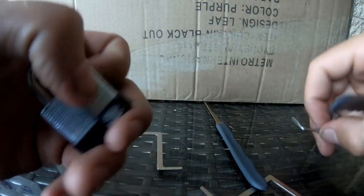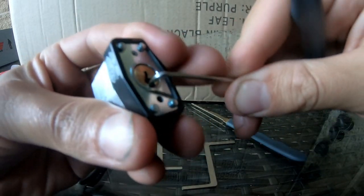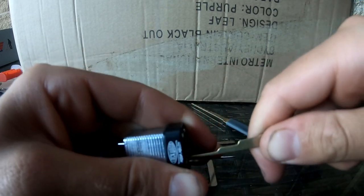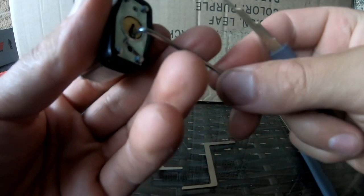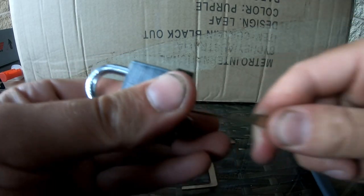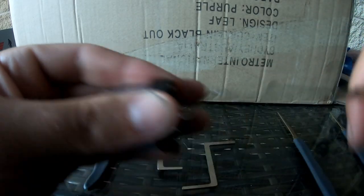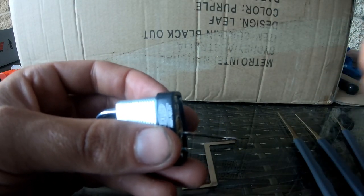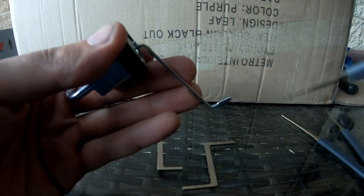Kinetic attack with the half diamond. Really light tension here. Apparently I'm probably doing it wrong, but apparently this is resistant to kinetic attacks. I keep being able to set two or three pins, then I can hear them click back into position. So without further ado, we'll move on to single pin picking - I could not get it to open with this method. Doesn't mean someone else wouldn't be able to. We've already proved that using the bump pick will allow you to get into it in just a few seconds.